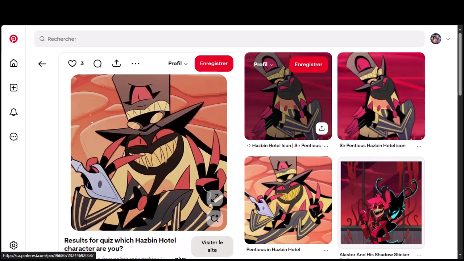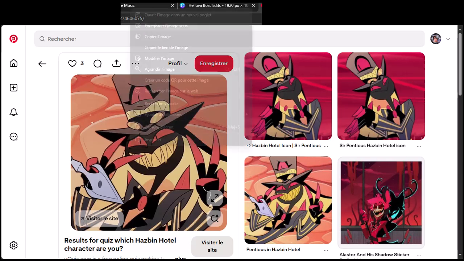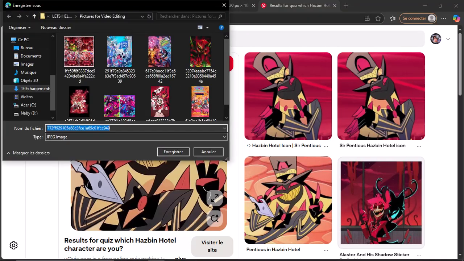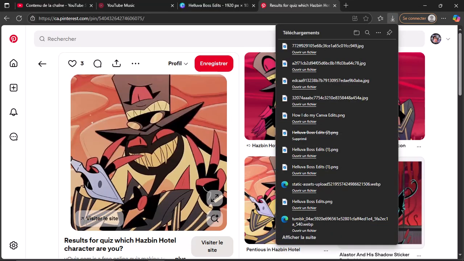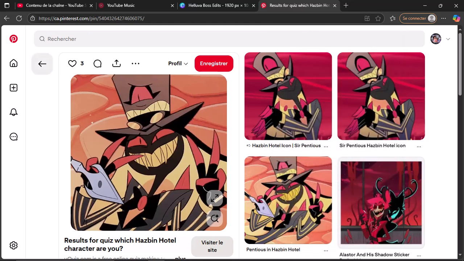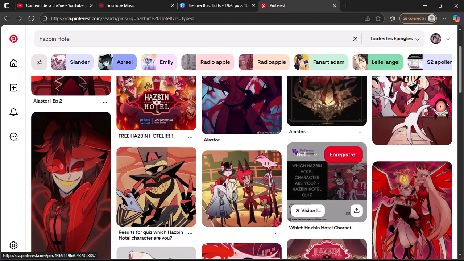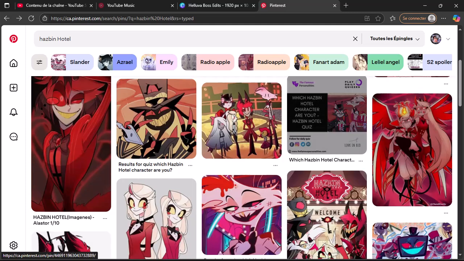This one is pretty funny. This one too. The thing is, it's sad that he died. When he died in the show, spoiler alert, I thought he would be dead forever. But at the end of season 1, we see him as an angel. I was pretty happy because I was like, oh, Sir Pentious is becoming an angel. You know what's ironic about this? He's a snake and he becomes an angel.